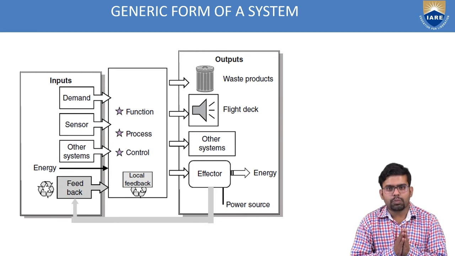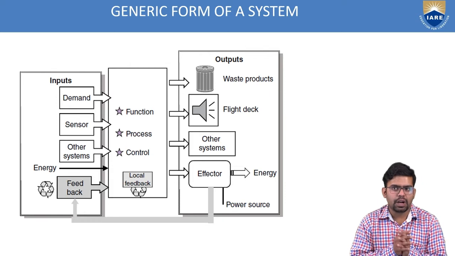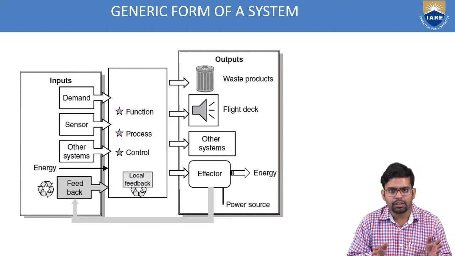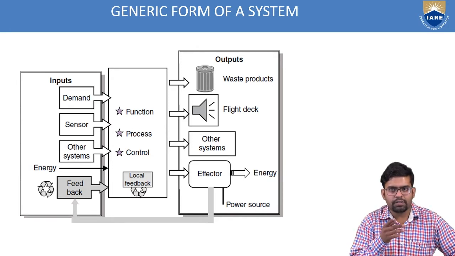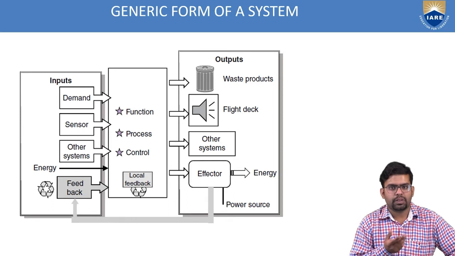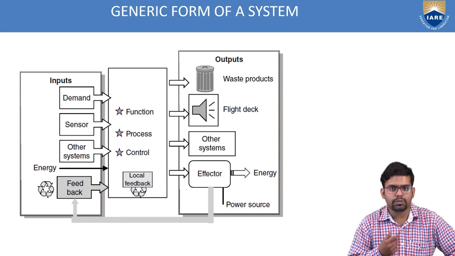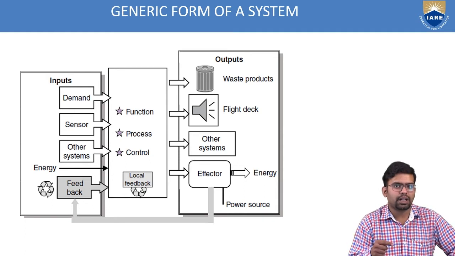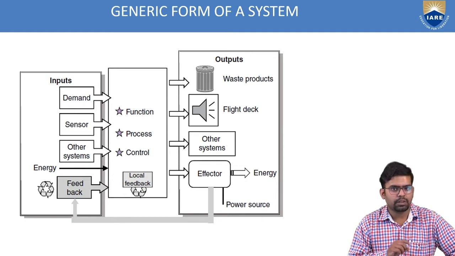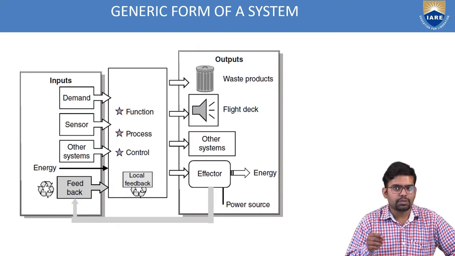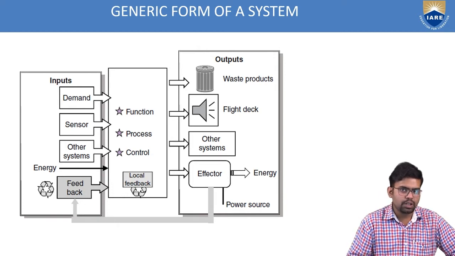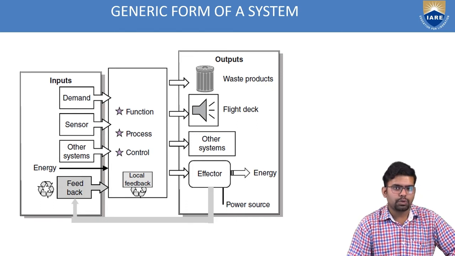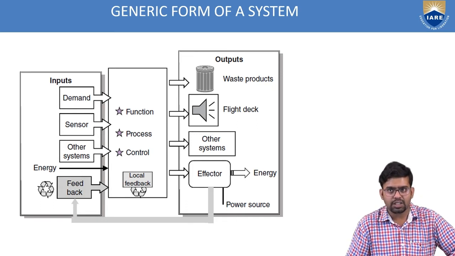So I have outputs. Outputs are exhaust gases and everything. Next, you have the flight deck. What is a flight deck? The flight deck is where you sit. That means it is a cabin. Once you are inside, all the functions, the pilot will make some announcements. Or you have the blinkers for your seat belt, and even please switch off your telephones and electronic equipment. Those kind of blinkers are actually a subsystem of electrical subsystems. You get me? And you have other effectors. So whatever you have left, you'll actually be getting back as other input. So that is what you're having as a generic form of a subsystem.